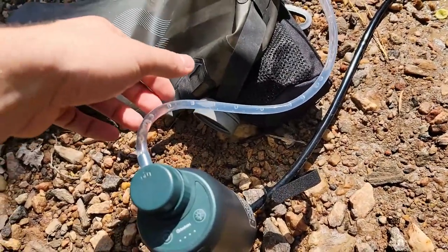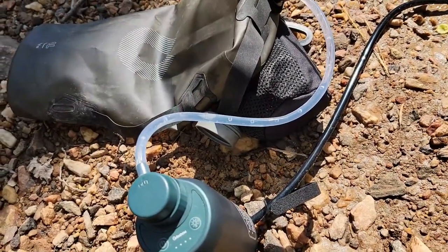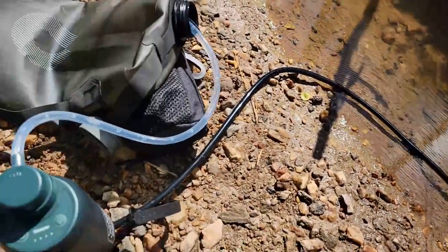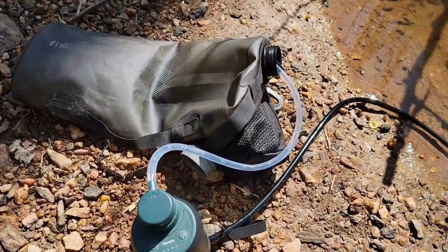Because it will just take a second to get the air out of the lines whenever you first start pumping it, because I always try to drain it to the best of my abilities before I store it. That way you don't have to worry about any mold or bacteria growth in your filter or in the lines.